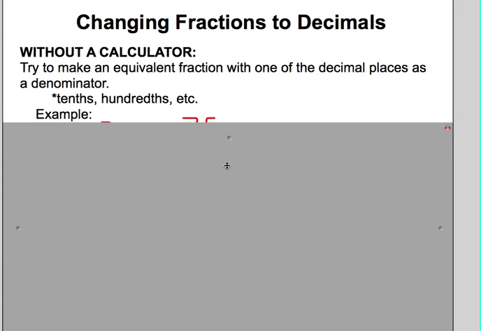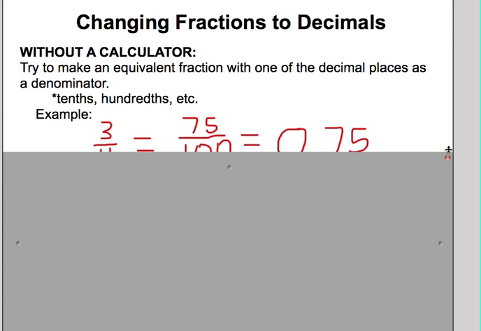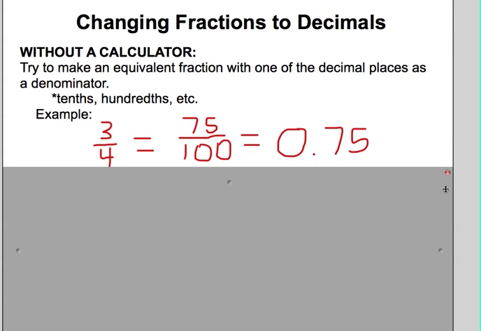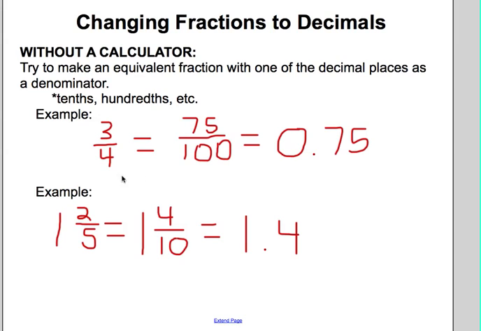For example, let's say your fraction was 3/4. Now, I know if my denominator is 4, I can think 4 quarters in a dollar. So I know that 4 times 25 is 100. So if I multiply times 25, I get 100 in my denominator. I also have to multiply my numerator times 25, and I get 75. 75 hundredths as a fraction looks like this, as a decimal, 0.75. We still say that number, 75 hundredths. Put these examples in your notes also.